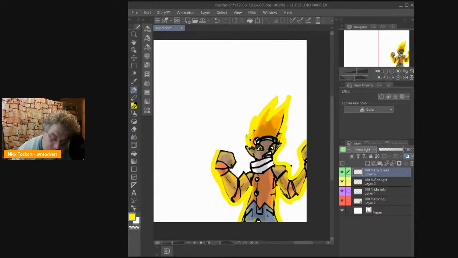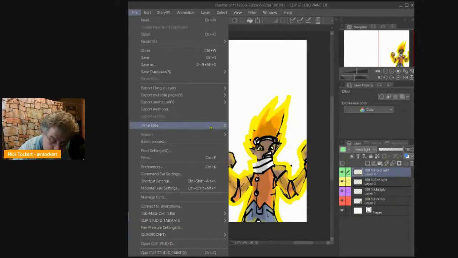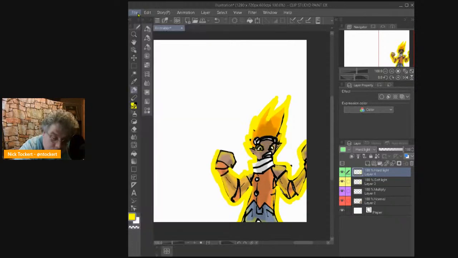I really hope my time lapse is turned on here. I may have forgotten to do that. I'll double check that in a bit. Let me double check. File, time lapse. Okay, it is recording. Cool. I like to have the time lapse feature, which really doesn't have anything to do with the main purpose of this, but it lets me record what I'm doing, so I can export a little short video of how this colored up. But that's hard light.